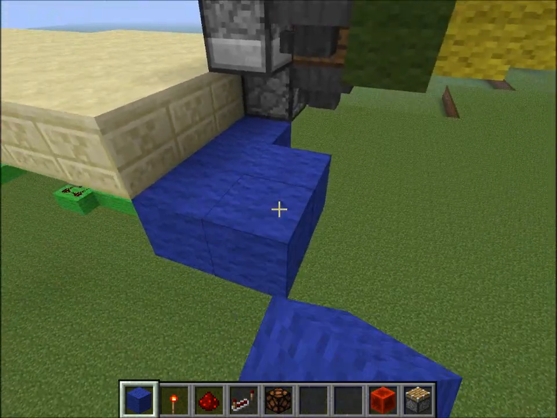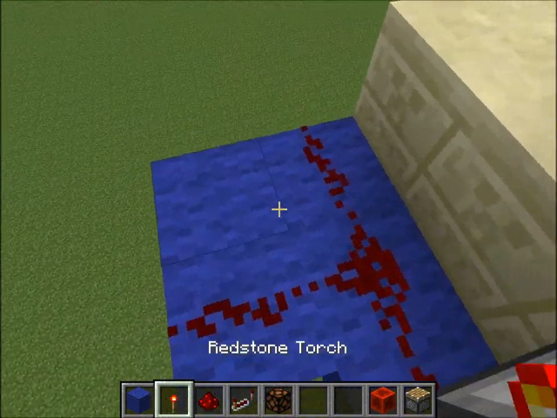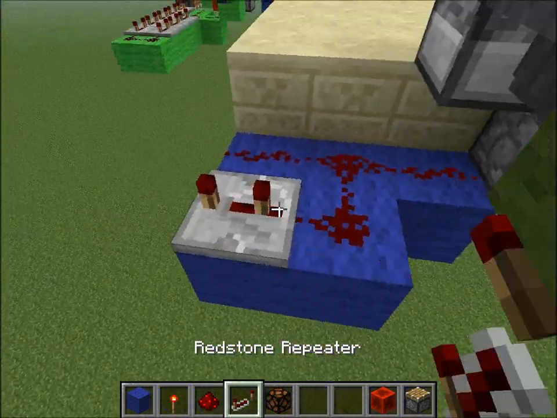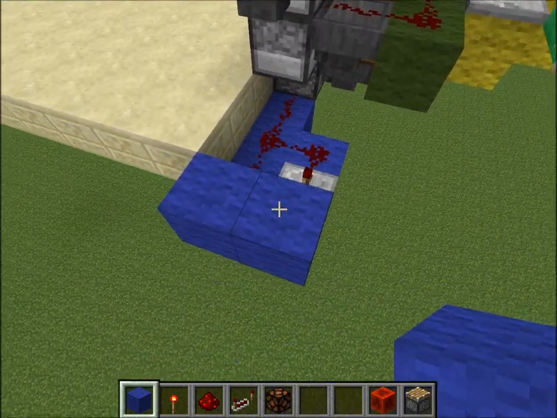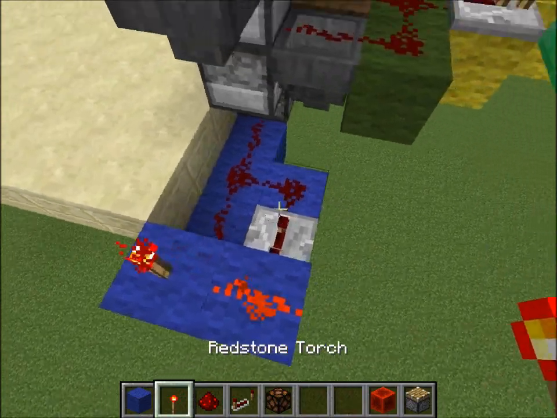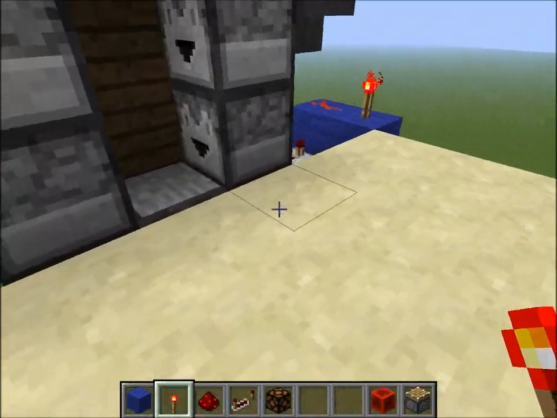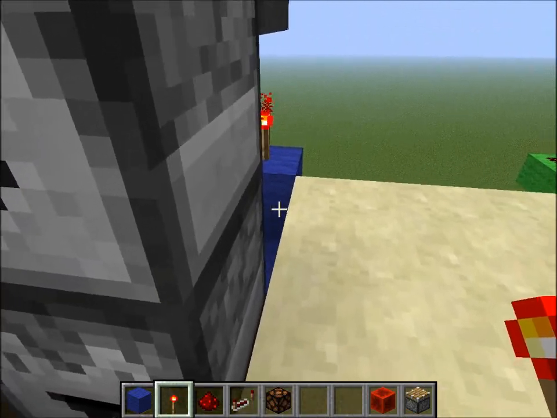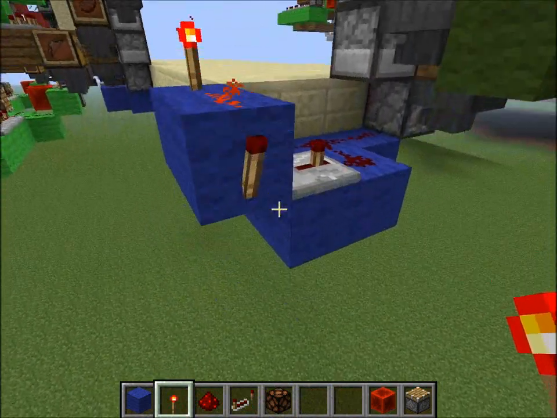So we're going to make a shape like this. Redstone, redstone, redstone, redstone, and a repeater at 3 ticks. Now on the repeater side you want to put dust, and on the other side you want to put a torch and then another torch there. Now this is our 1 tick pulse.